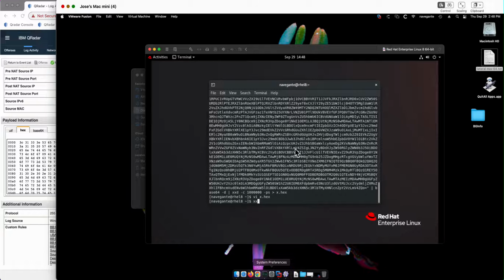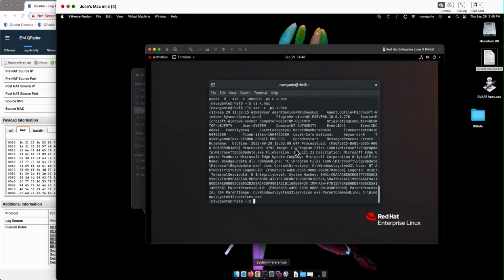If we go xxd -r -ps and then put the x.hex file that we converted, we get the stuff back into text.